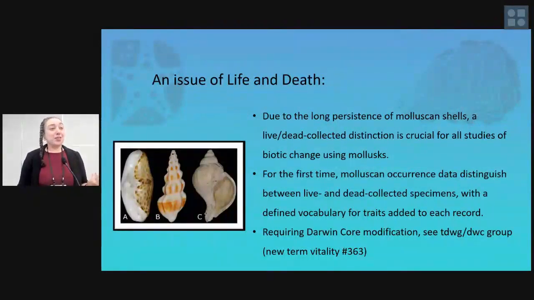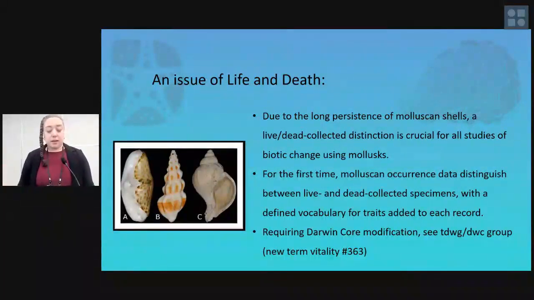So shells hang around for a long time if you go and pick up a shell on a beach. There are 3 images of shells here on this picture. On the left, if you look at shell A, we might find dried tissue inside of this shell, indicating that the gastropod it came from was alive fairly recently, right? Like when we got it, there were still soft, squishy bits in it. So in a way, this was collected when it was alive.